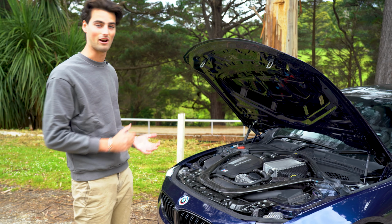A real soft spot for me on the car are definitely the brakes. A lot of people say the discs are quite good because they are a dual piece rotor, but I think that the pads that BMW go with, the compound is very soft and they generate a lot of heat. So what that means is they're gonna fade very, very quickly, and if you don't let them cool down, you can warp your discs, which I have done multiple times across a few M cars when taking it out to the track.